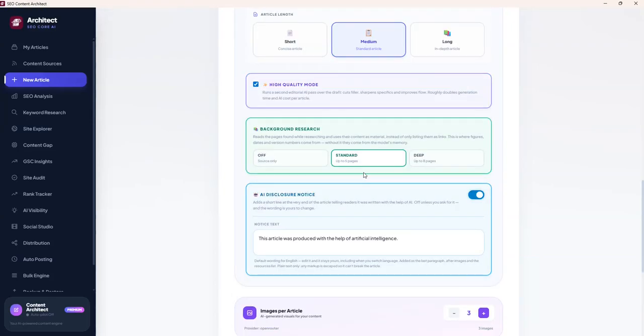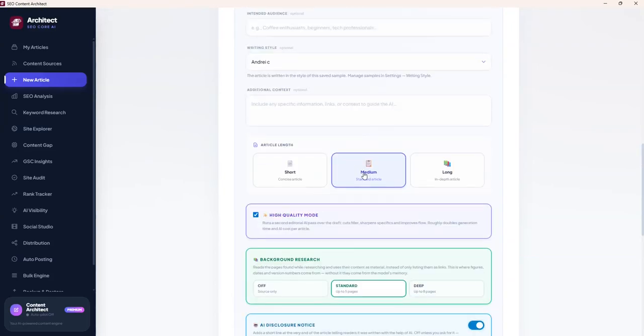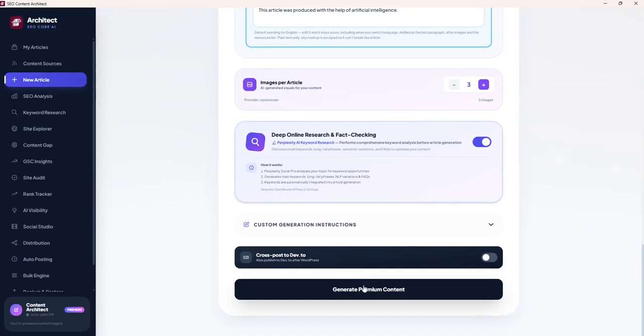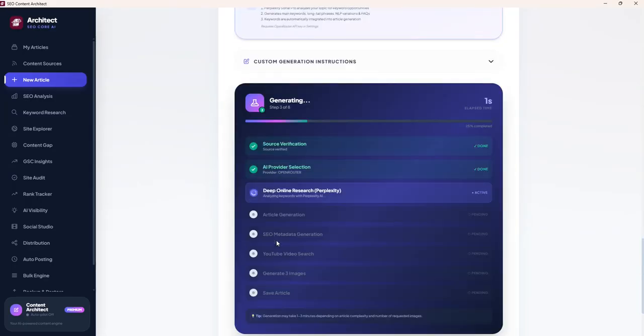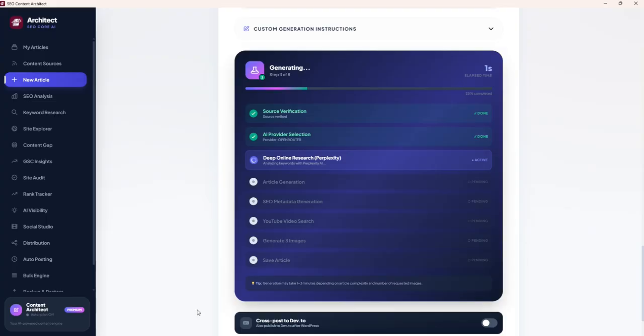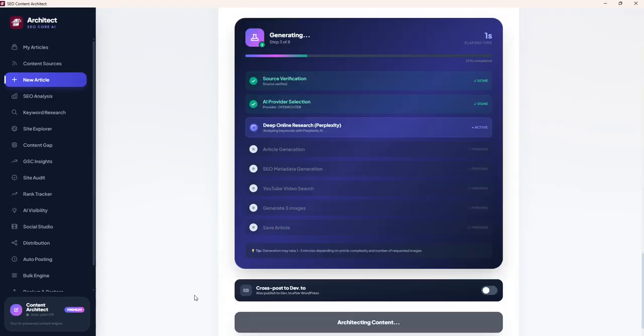In this video, I want to show you a real test run of SEO Content Architect, and more importantly, the model behind it. The model I used for this generation is Muse Glimmer 30 billion parameters. On paper, that's a mid-sized model, not one of the giants everyone talks about, and honestly, my expectations going in were modest. I wanted to see whether a model this size could actually carry a full article generation pipeline from start to finish without falling apart somewhere in the middle.